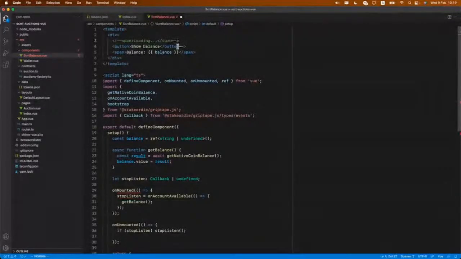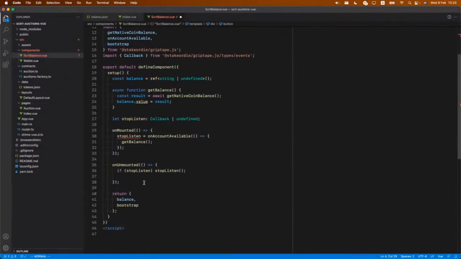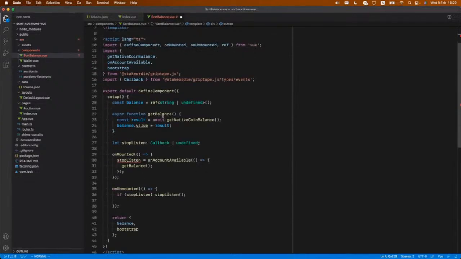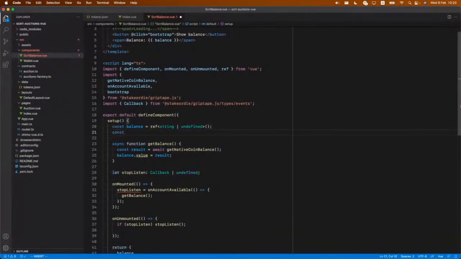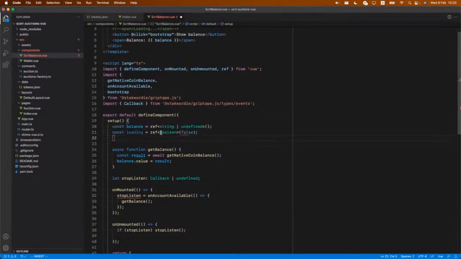So to show the balance, we need to, when the user clicks, bootstrap the application, and also we need to add two more states, one for a loading state and one for if the account is connected.